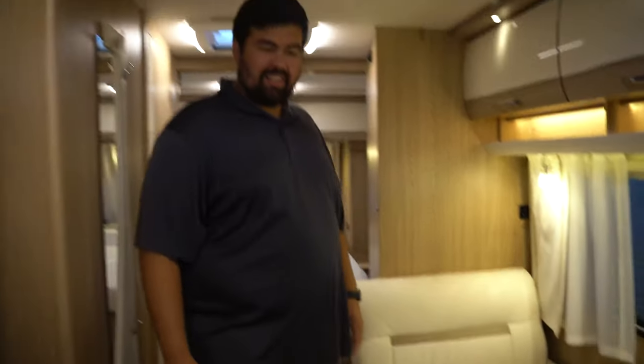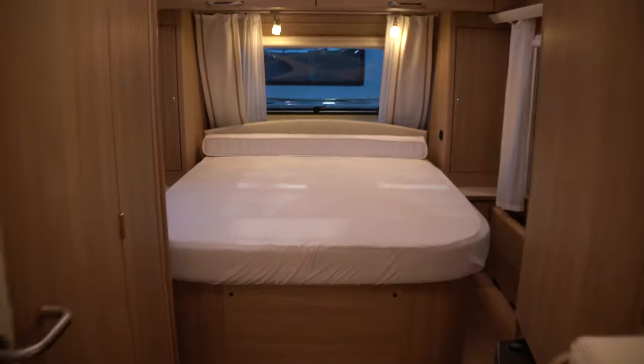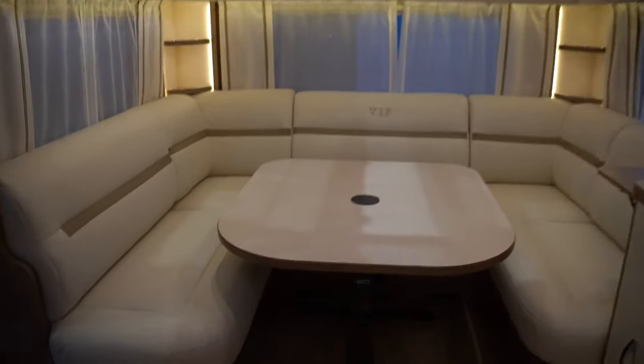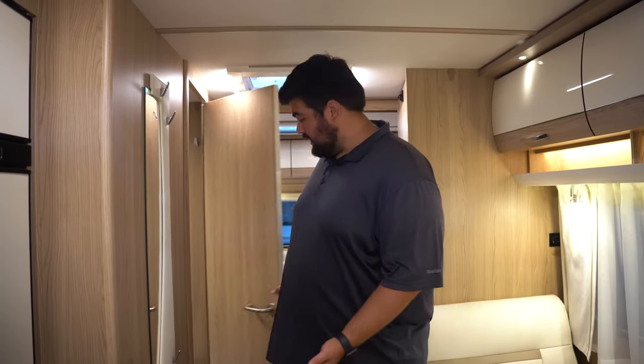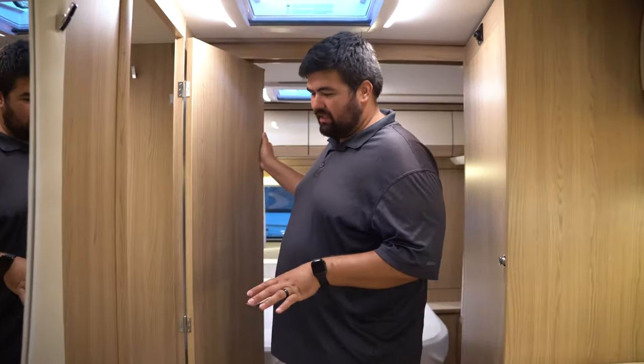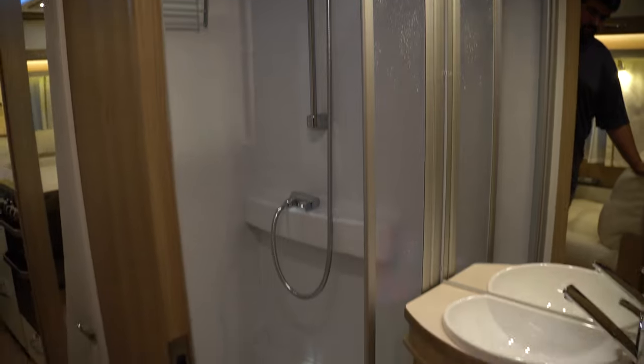You've got a nice dinette and really plush seating — everything is really nice. There's a queen-size bed and behind that a huge U-shaped dinette, which I love. You could fit the whole gang in there. The bathroom is really bad by U.S. standards, but this is probably one of the best you'll find in Europe — pretty good toilet placement and a decent-size shower. Everything I could make work.